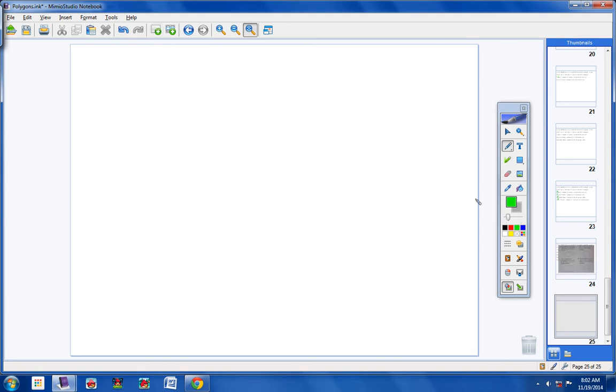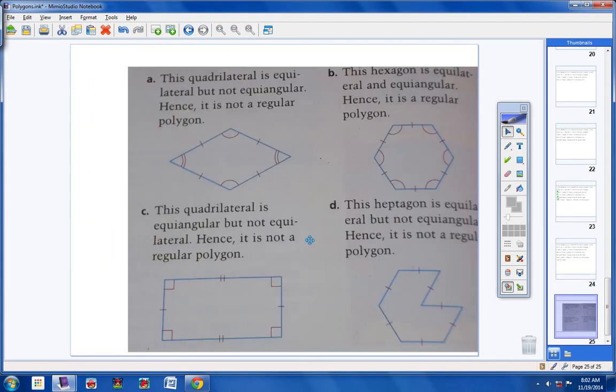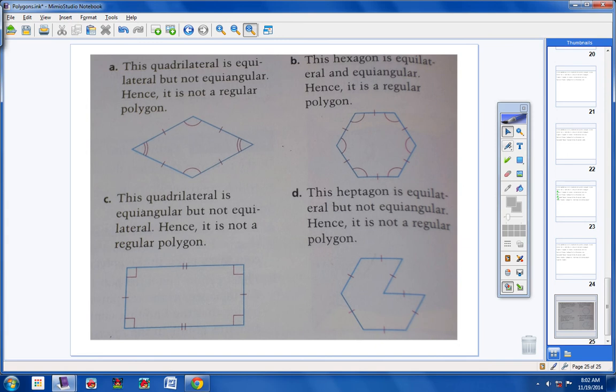Let's go ahead and do this, and not that, and that. All right, here we go. Okay, this here would be, and you don't have to copy this down, because there's no need for you to copy this in your notes. Just sit back and pop some popcorn and watch the movie here and just listen, okay? Here we go. This quadrilateral is equilateral, but it's not equiangular. Because look, are all four angles congruent? No. But are all four sides congruent? Yes. So it's called an equilateral polygon. It's not regular because it's not both equilateral and equiangular.